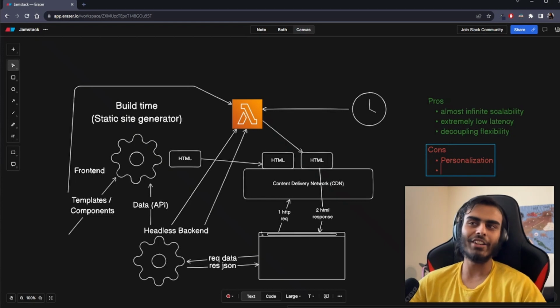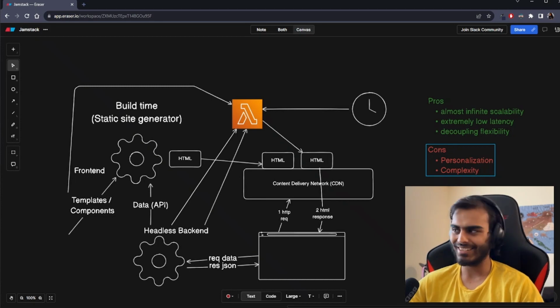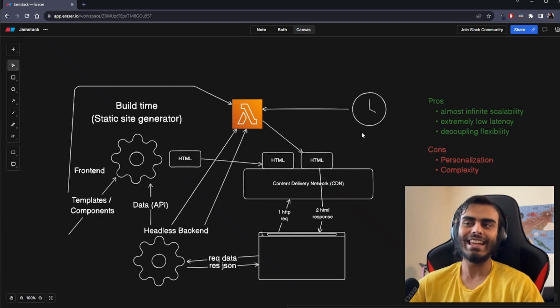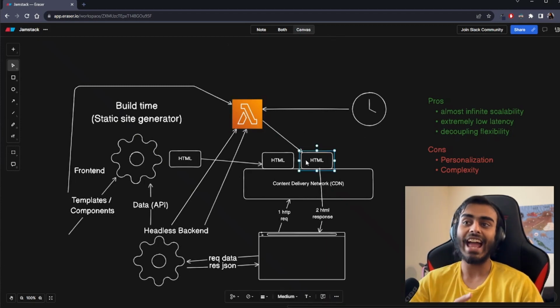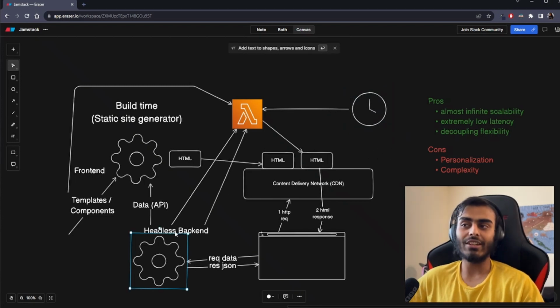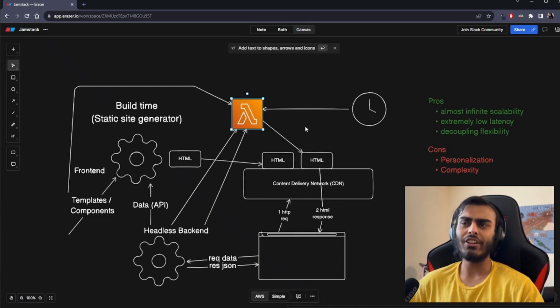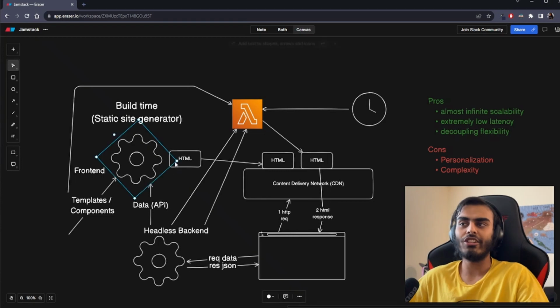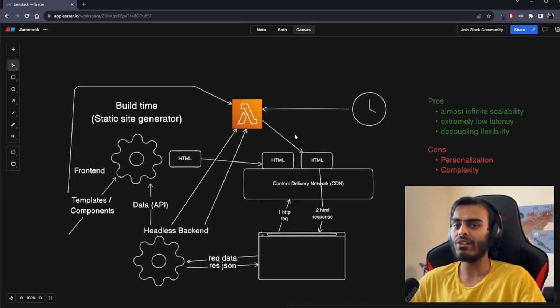lot more on the on-demand data fetching, and you can't as well rely on the static caching of your front-end assets. The other thing that you might notice in this entire diagram is that it's a little bit complex. There's a lot of wiring up that is going on in this entire system. Not only do you have functions that generate HTML that are cached on the edge, you also have some timers that are running at different frequencies for different pages. You have notifications set up from your backend to your front-end application, which means your application also needs to know what pages need to be updated based on the data that's changed. And you're probably doing some sort of a combination of generating a bunch of HTML pages at build time and doing fine-grained updates on a timer or on data change.